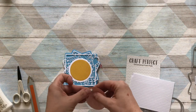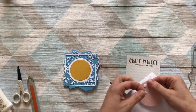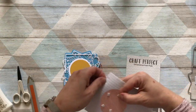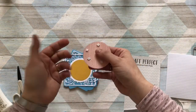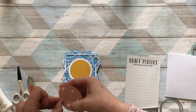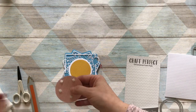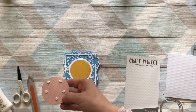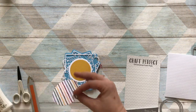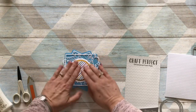But for this second layer, we'll just add a few foam pads. And there we go. Try and be quick. And ideally, put one in the middle as well, so it doesn't end up with a dip if it gets squashed. So just take the tops off. This is where super long nails will be really useful. There we go. And we'll put it on at an angle. Just make sure that's centered.